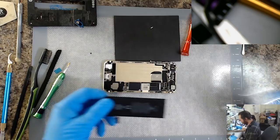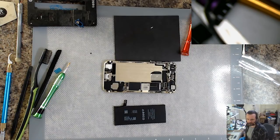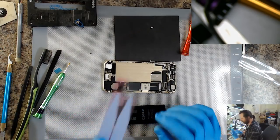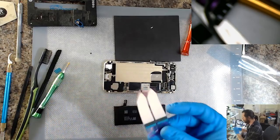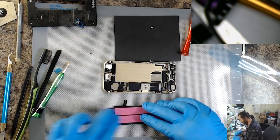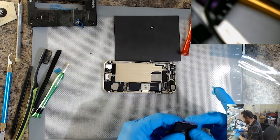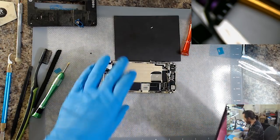The battery time. This is something I've been doing wrong for a long time, and it only occurred to me a couple of months ago how to put these on properly. Previously I would peel these off, stick them in the case, and then put the battery down. I didn't realize, like an idiot, that you're supposed to peel them off and stick them on the damn battery. Funny that you do these things for years and you don't realize you're doing it wrong. I mean, they'd still stick down and everything, but it was always a little more of a drama than it should have been.